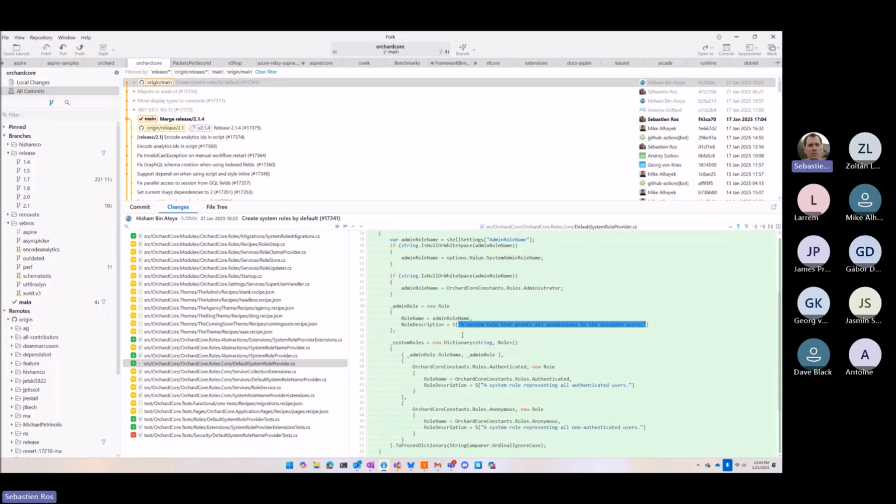Not perfect, but it's better, I assume, because in this case, let's assume that one is setting up Orchard in French, then it will be in French in the database. Okay. And it can be changed because it's just a property of the role. Okay.